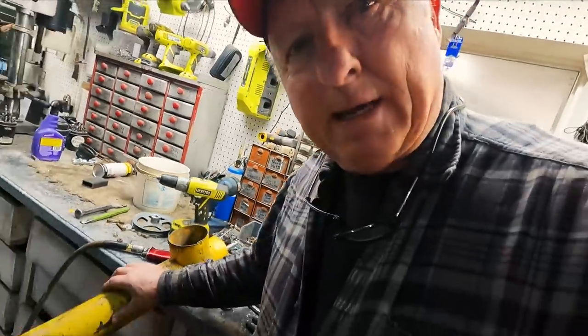Now we have a great little auger to take the cleanings that are coming from the cleaner. And you know what? My wallet didn't go to the cleaners, because I found this one.